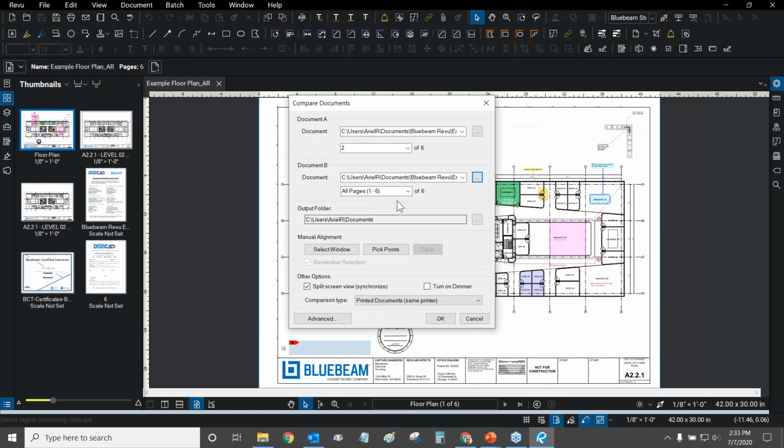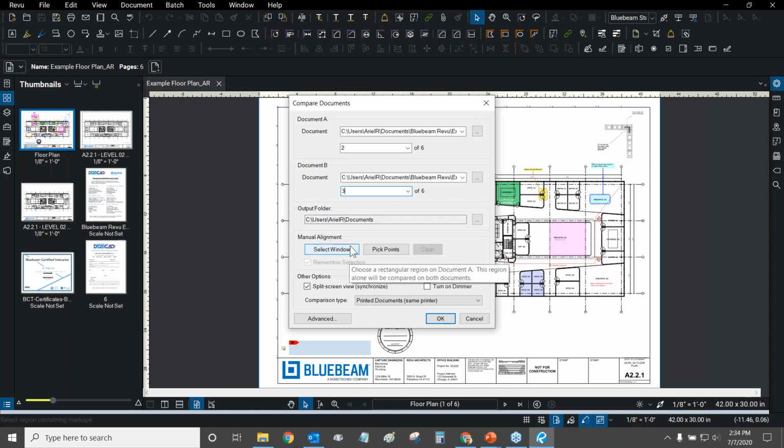Let's open it again. You can compare pages within files, and you can compare different files if you want to. I'm going to be comparing pages in the same file. There isn't much of a difference when you do that. So now I've made it so that I'm going to be comparing page 2 and page 3 with each other. Excellent. I can also change the output folder. So if I wanted to change where this new file is going to be saved, then I can change it. This file is going to have a special name. I'll show you how that works pretty soon. For now, we'll leave it in the default folder.